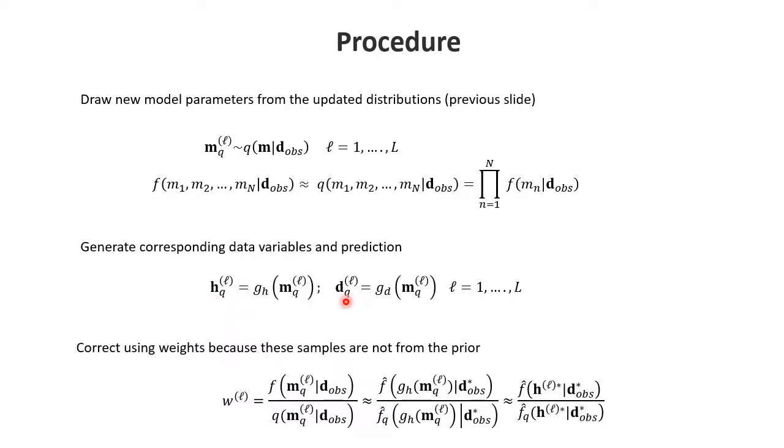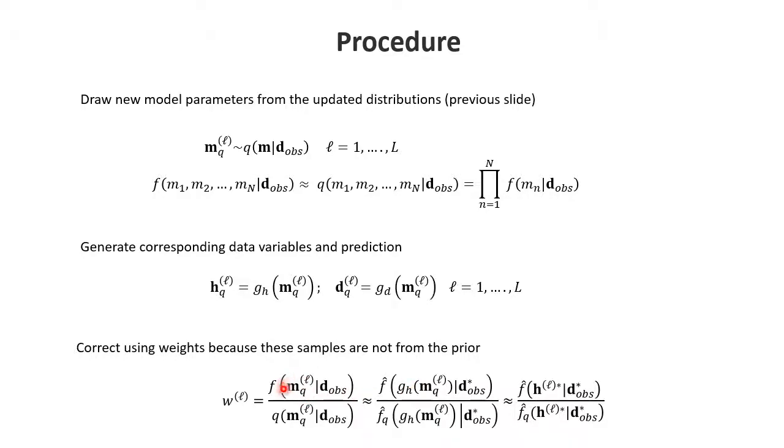And so then, if we do any updating, we need to weigh the samples that I just drew according to this ratio. The problem is that I don't know this ratio because I don't know the actual real distribution. I only know the proposal distribution. So the way to avoid that is to not focus on the models, but again to focus on the forecasts.